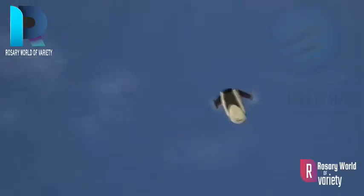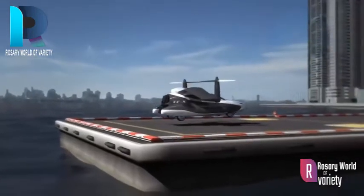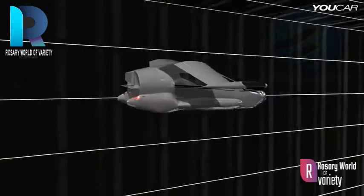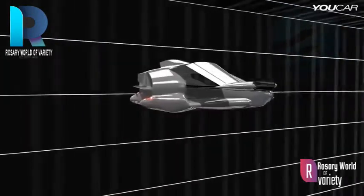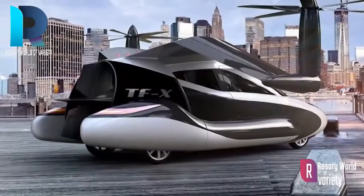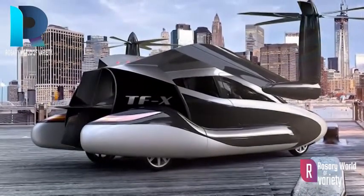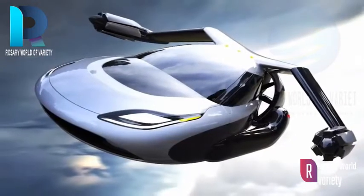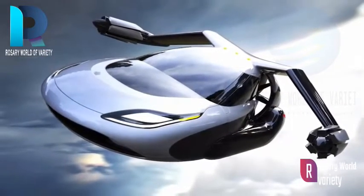Flights are completely autonomous, with the onboard computer steering towards the designated landing zone in accordance with safety features designed to avoid controlled airspace. It has a top speed of 200 miles per hour and a range of 500 miles, meaning it'll be ideal for all but the longest of journeys. Terrafugia fully intends to turn this concept into a reality, with a starting price of $300,000, which makes it surprisingly affordable.